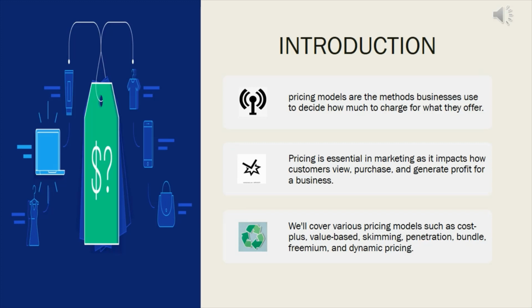Hello, and welcome to this video on pricing models in marketing. Pricing is a crucial aspect of marketing that can significantly impact a company's success. Different pricing strategies are available for businesses to choose from, and each has its advantages and disadvantages. In this presentation, we will explore several pricing models, including cost-plus pricing, value-based pricing, skimming pricing, penetration pricing, bundle pricing, freemium pricing, and dynamic pricing.